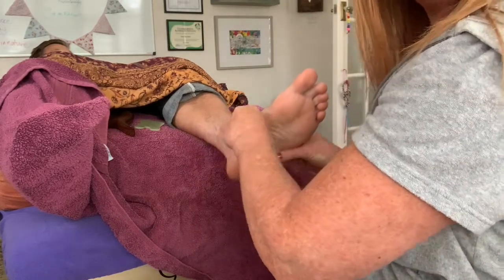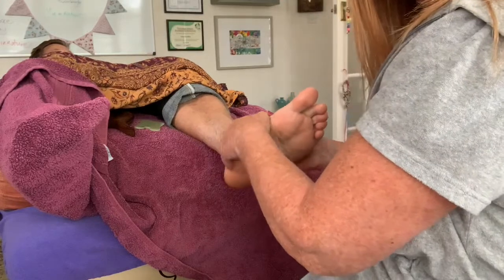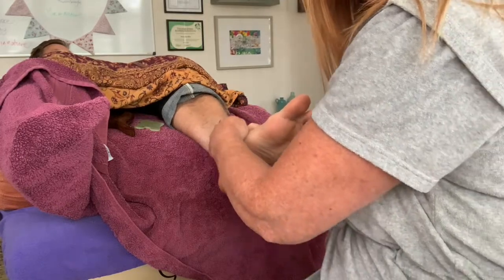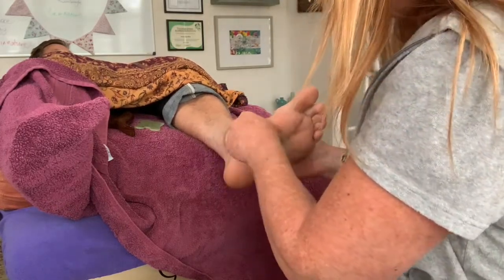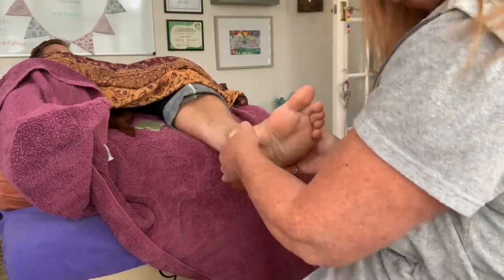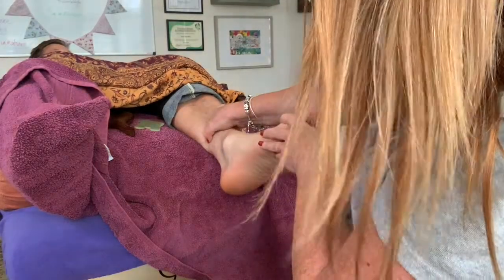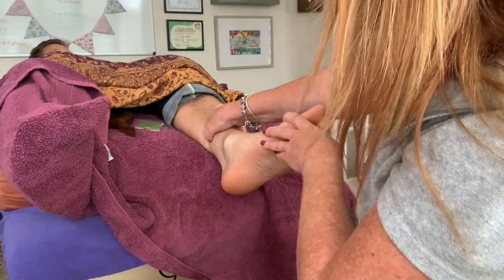nice. And then around the malleolus, lateral and medial, which is certainly around the Achilles for the anatomical positioning, but also we've got liver, kidney, spleen meridians on the medial aspect of the foot here, so I give those an extra little rub. And coming up to Spleen Six here, which sometimes I can't help myself but have a little press of Spleen Six. I can feel that natural depression.